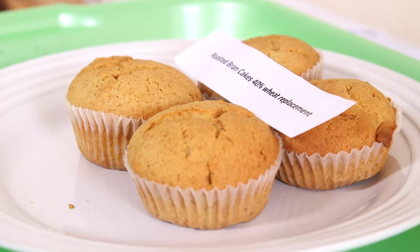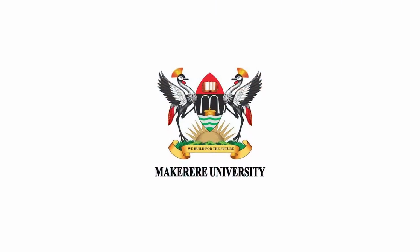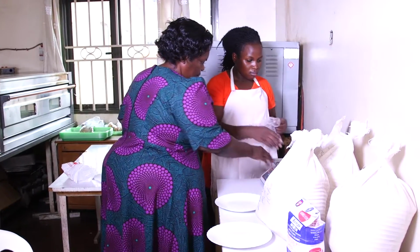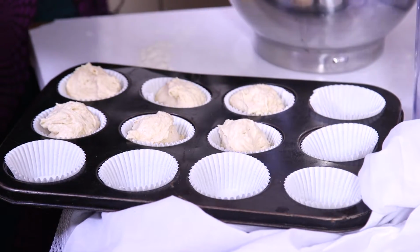I've been able to make bran cakes, and cookies. We want to applaud the project for the need to build partnerships and linkages between the private sector and the universities. Even within the SGCI consortium, we really put a lot of emphasis on trying out this possibility with the universities. At Jove School of Cookery, we train young people, even adults, in cookery, different skills, particularly cake making and decoration, pastries, and also general cookery.